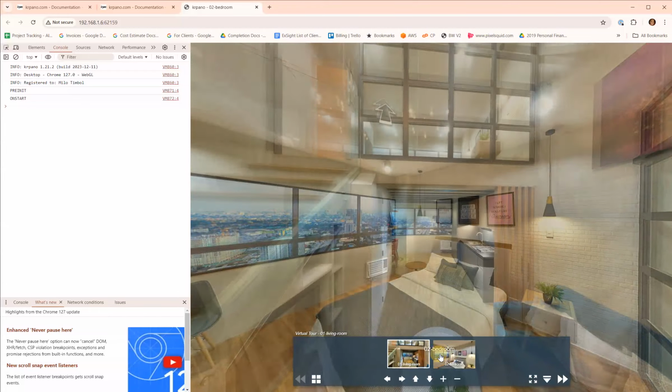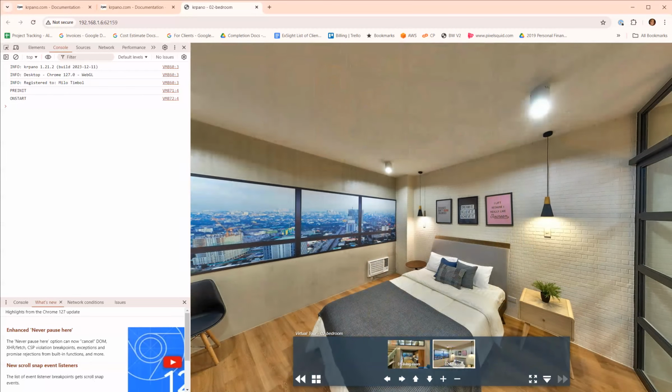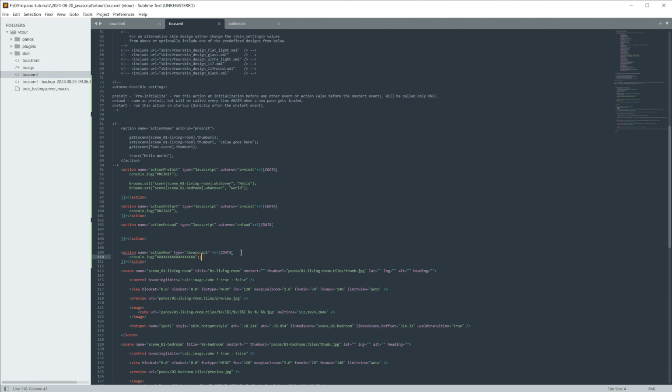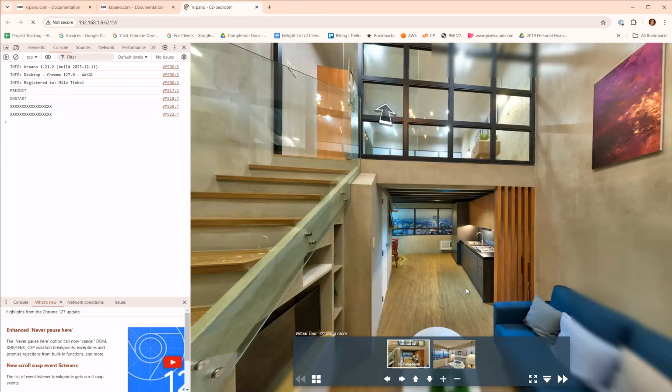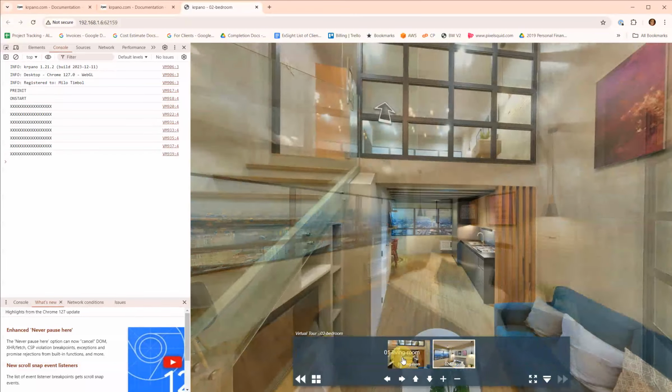No, XXX doesn't get called anywhere. Okay. How do we call this? Let's say on an action onload, we can do krpano.call action new, again in quotes. So now it gets called.